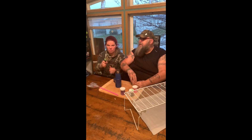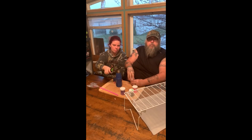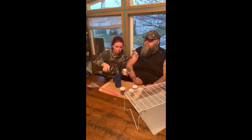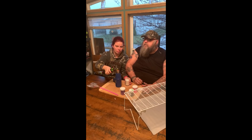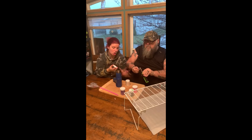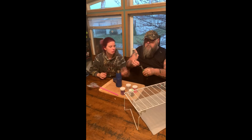Now she's going to do a tiny neon little 1/32 ounce dart jig that I use for bluegills. Just heat it up, keep it evenly heated. Make sure you keep your powder shaken up because that keeps it moving around — if you don't, it'll clump up on you. Tip it all the way down in there, tap it off. Then clean your eye. Make sure you shake the powder again so it doesn't clump up.